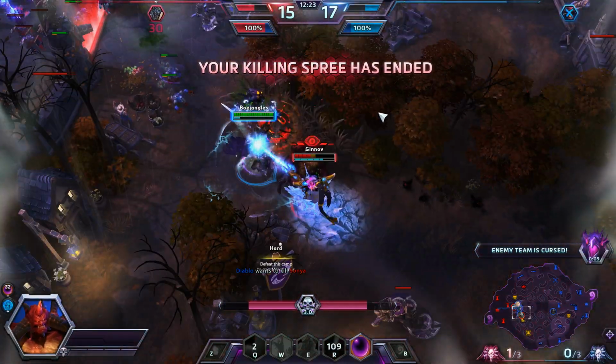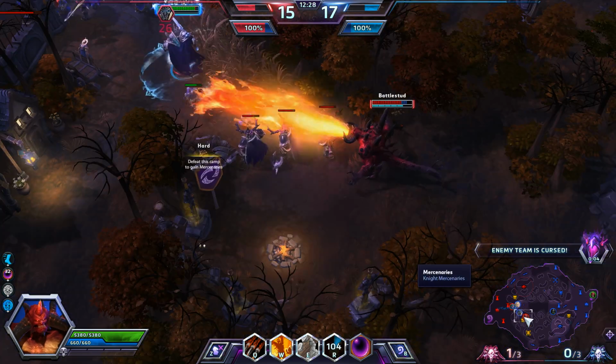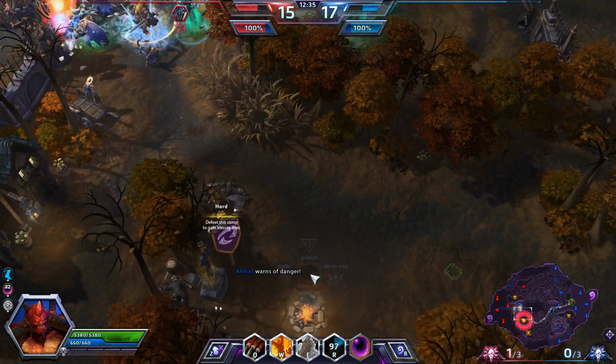Oh, I go down. Arthas is fighting Tassadar here one-on-one. He gets an Envenom off. Enemy Diablo comes around. My Soulstone Resurrection does help me out. I think I just gave them the Knights. It was probably a bad move on my part. So we need to go for the Knights.